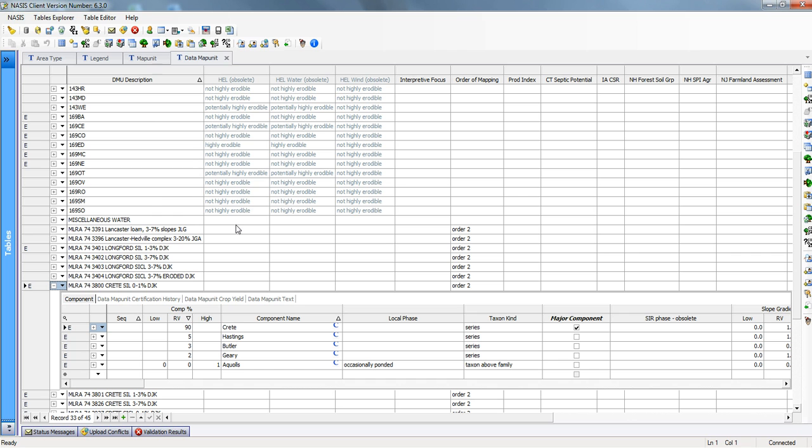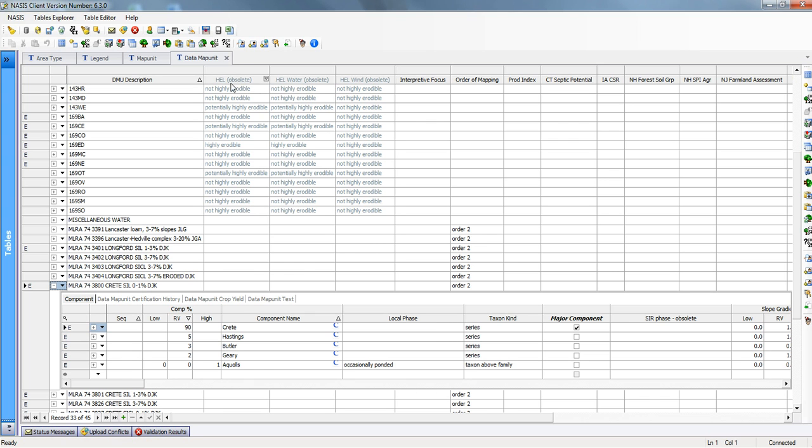I'm going to finish up this discussion on this point, and I'm going to start it in the next video because it's a really important point that I need to make and I need you to be aware of. What I want to show you is that in the data map unit table, we have obsolete columns called HEL. These were a program back in 1985 that we carried on until 1990, and we had actually put this information into the database, as you can tell. We've since regretted that decision and tried to remove that.